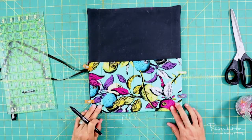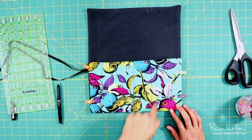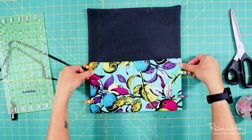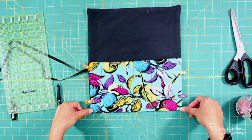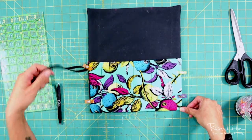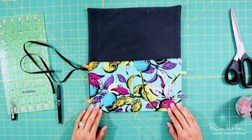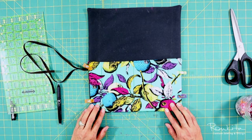So now I have my marks for stitching. I'll be stitching on all of these lines, and then on the very edge of my roll here. It's really important to make sure you have your ties clipped in because we need to catch those in there. Okay, so now we're going to sew again.